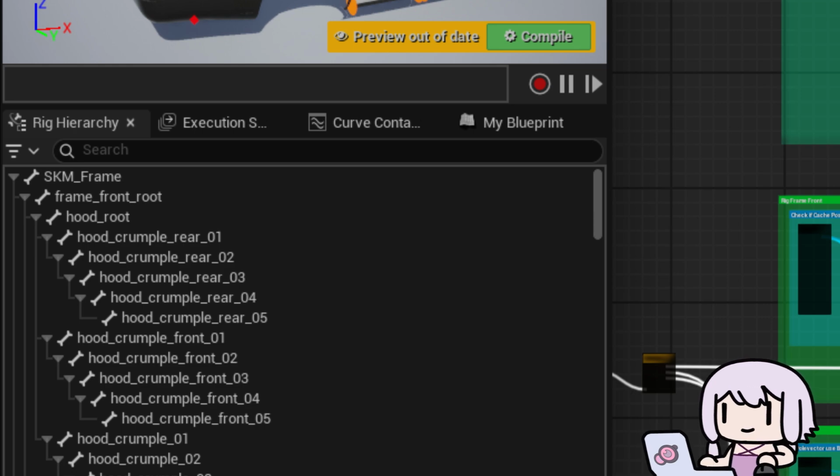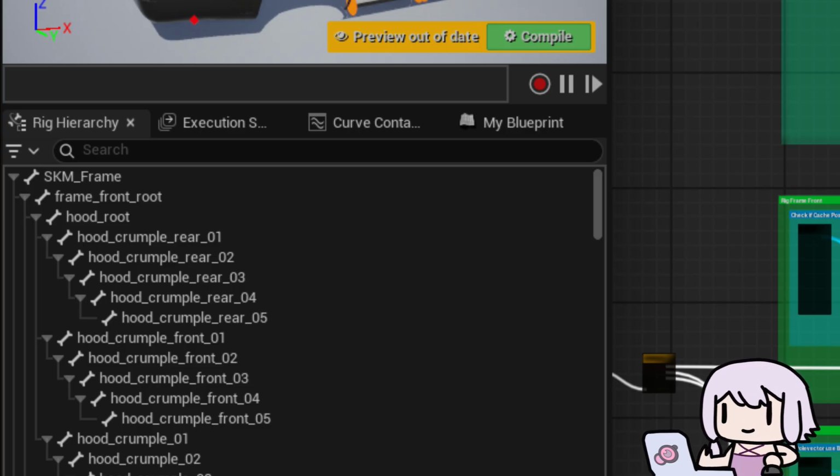However, as it stands, the skeletal mesh bones and the control rig bones are not linked, so moving the bones in the control rig won't affect the skeletal mesh. To fix this, we need to map the skeletal mesh bones to the control rig bones. The mapping links bones with the same name between the two. By doing this, the current transforms, position and rotation, of the skeletal mesh bones are transferred to the corresponding control rig bones. After performing operations and deformations inside the control rig, the updated transforms are then written back to the skeletal mesh bones, because mapping is done by bone name.